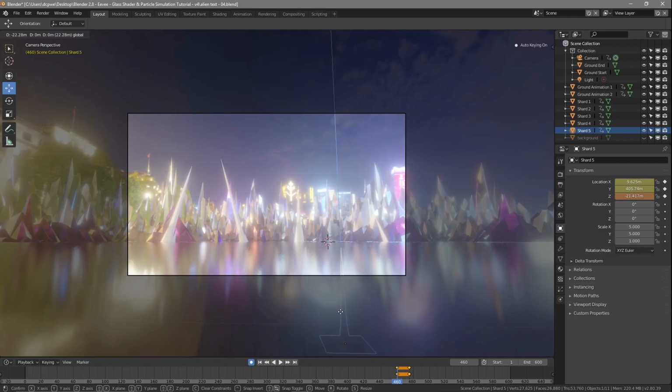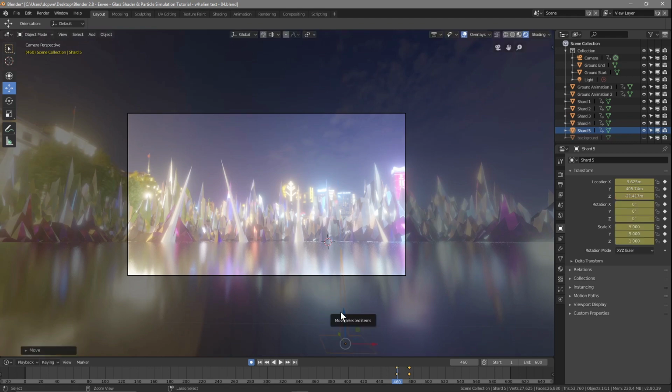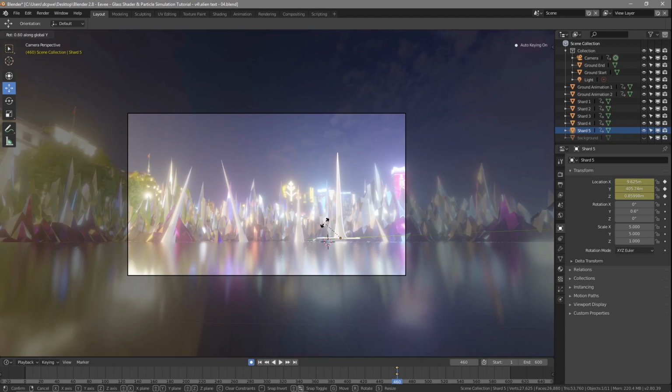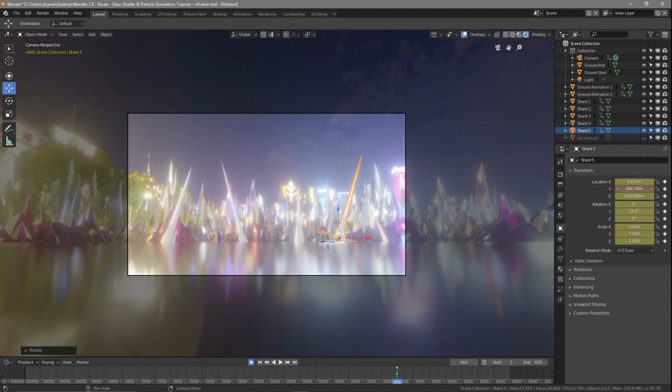Really, we want this to be going at an angle, right? So let's press Ctrl Z, one more time to undo, and then one more time to undo again. Now we're back to just the original first keyframe, and we want to rotate it before we animate it. So let's press R then Y, and we rotate it at this sort of angle. And we might bring this one a little bit forward, just a little bit, something like this.